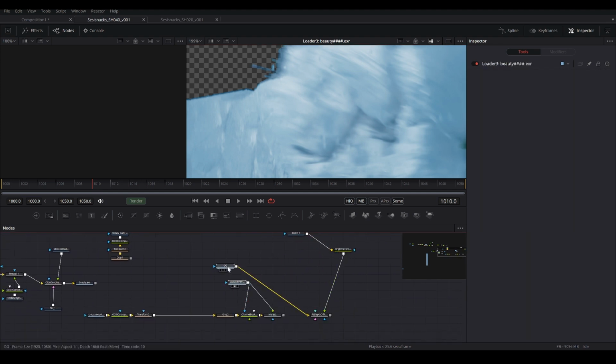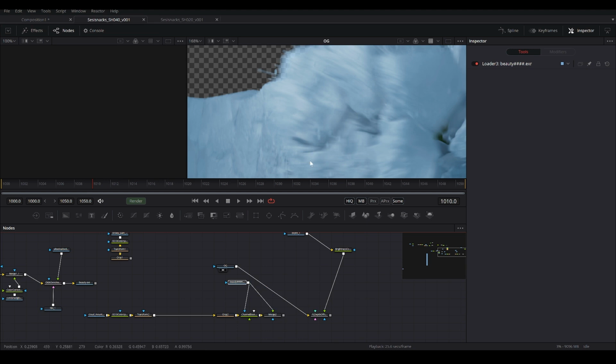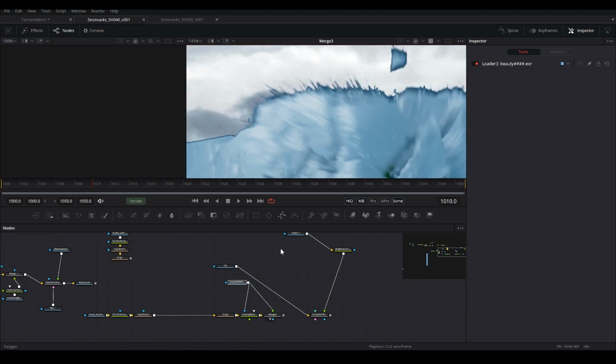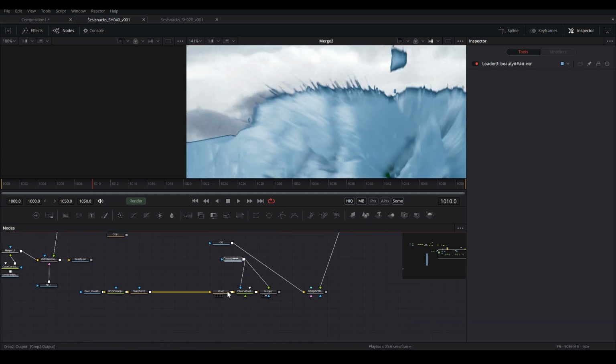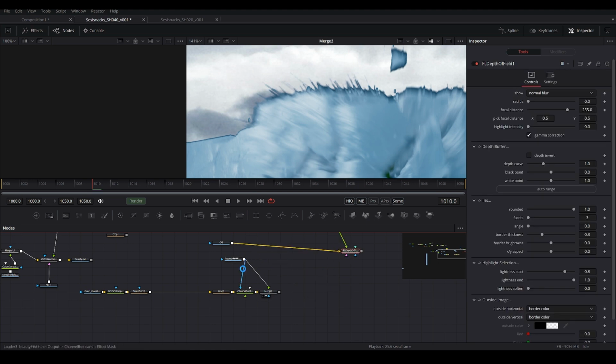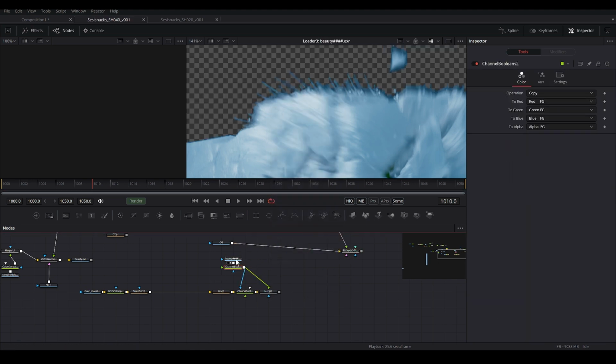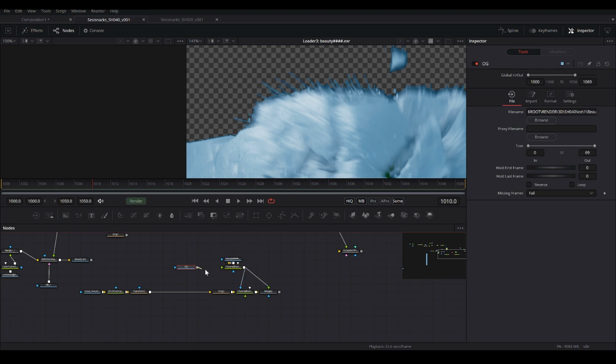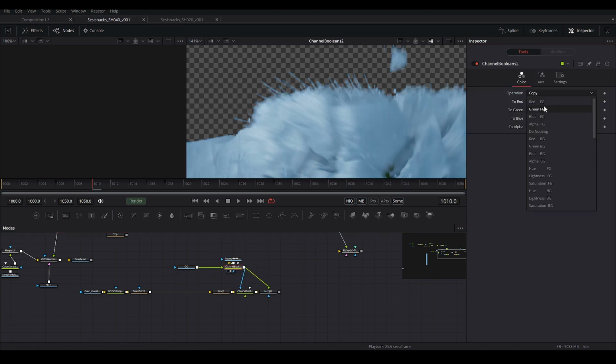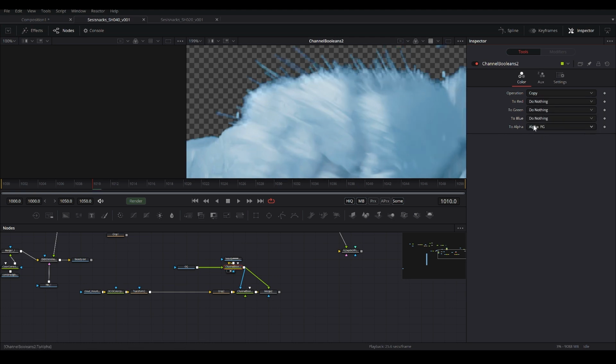So what we can do to get rid of that issue is grab our beauty here, then do channel booleans, and then let's grab our OG, put it in there, then do to green, do nothing, do nothing, do nothing, but the alpha, we're going to use the alpha from the foreground, so that's the alpha from the OG.